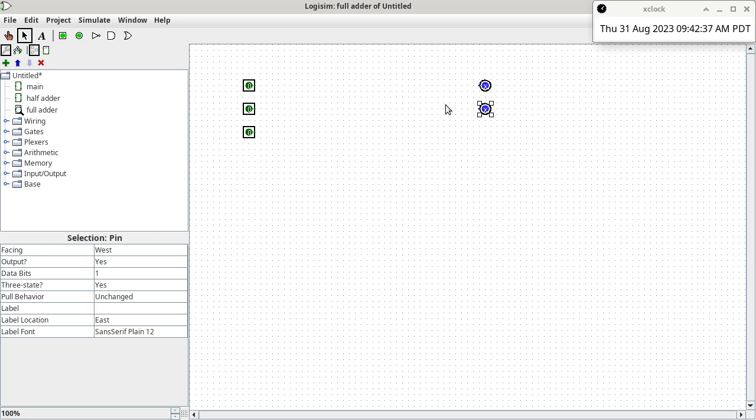The labeling of these pins is very important because this way we can map the circuit to the concepts that we have understood. The first pin is going to be X of I. In other words, it is one single bit coming from one of the two numbers that I want to add. The second one, as you would expect, is Y of I, one single bit of the same position as the X of the other number in the addition. And then this one here is K of I, which is computed based on the previous columns, and that's why this particular digit is an input. The outputs are S of I, which is one bit of the sum, a part of the actual answer that I need, and then K of I plus one. I cannot do subscript, so you can imagine the entire I plus one is in the subscript.